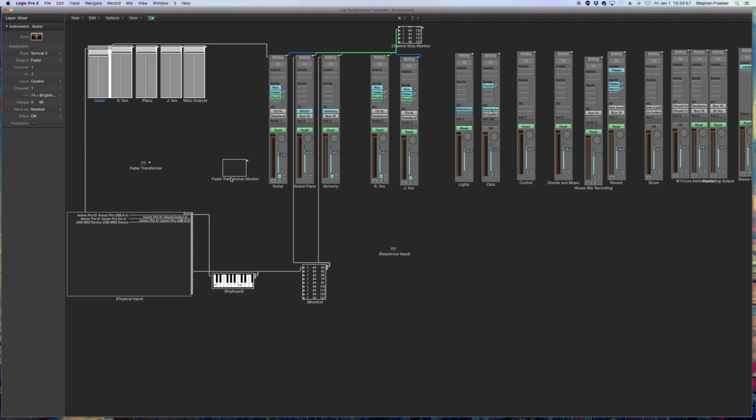Okay, so now I'm going to save it. We're going to take this routing, and instead of going straight to the fader, we're going to go through the transformer, and then output the transformer into this fader. Now watch what happens. It only goes to 0 dB, just like we want. So now I can push it all the way up, and you'll notice here in this monitor, it's going all the way to 127, but the transformer has scaled it down so that it only ever outputs a maximum of 0 dB. And you can do that with all of them.